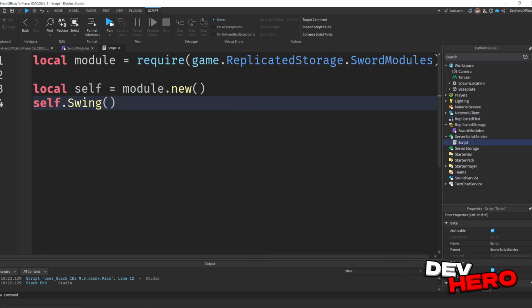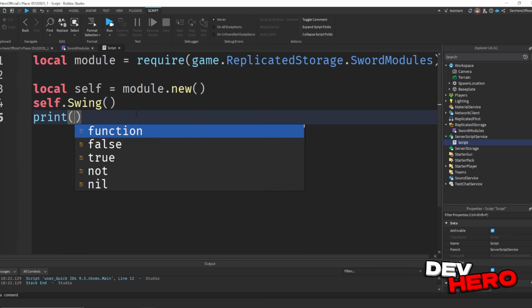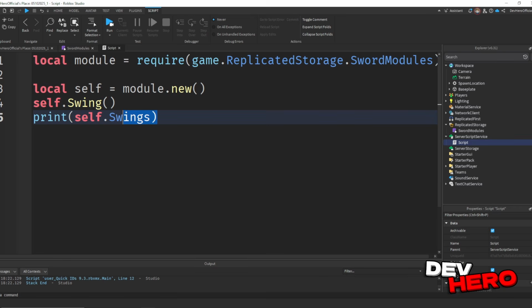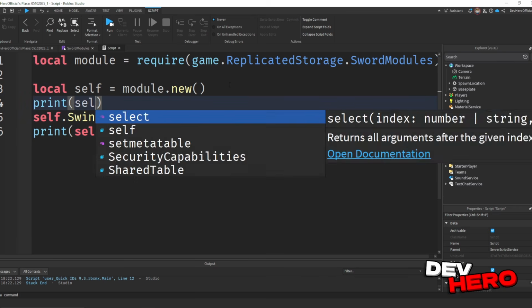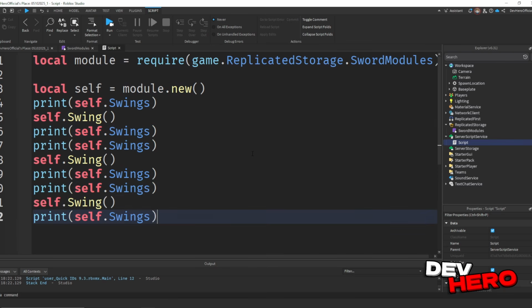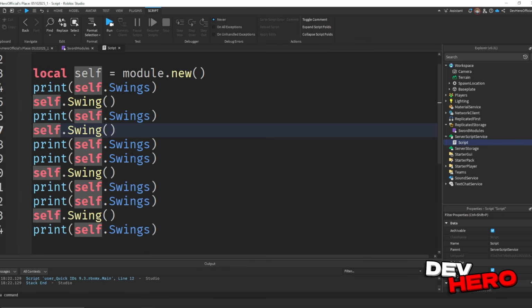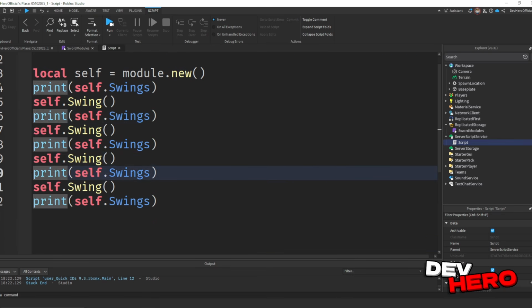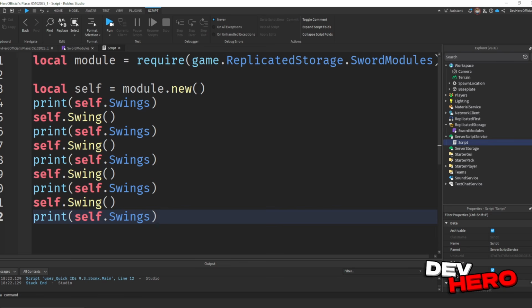So, if we were to run this function, self.swing, and then we print self.swings, and then let's print self.swings beforehand as well. And let's just do this a bunch of times. So we're going to print our swings, then we're going to swing, and then we're going to print our swings, and so on and so forth.